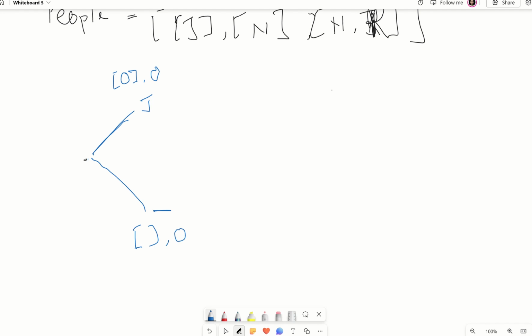Now let's move ahead. In the next step, let's say we chose this person, and we decided that we want to choose the second person as well. So right now we have chosen two people, and the skills that we have are J and N. In that array I have chosen person 0, I have chosen person 1, and I am at index 1. This is what it signifies.